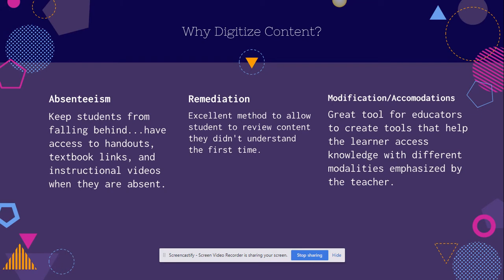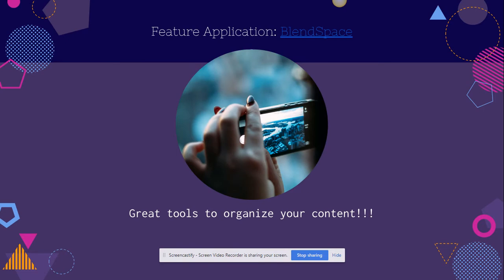Why are we giving it to them? It's because absenteeism, remediation, and IEP and modifications and accommodations are the law. And if we can do that and we can show evidence of it in this platform, then everybody wins. So that's what we're going to look at: Blend Space is our tool that we're going to use.